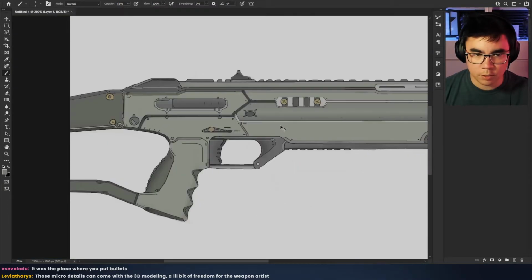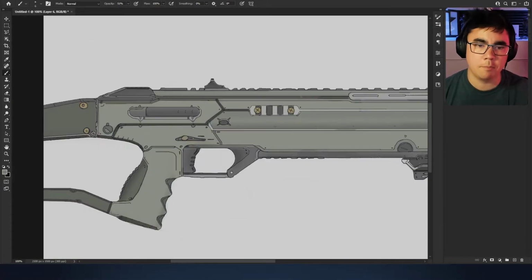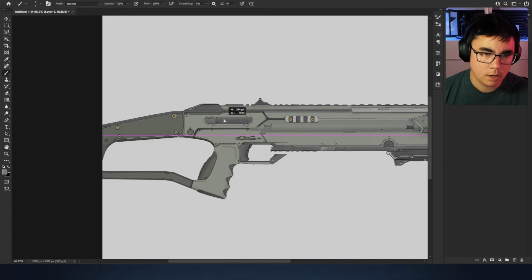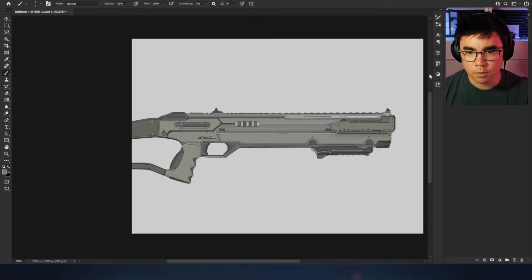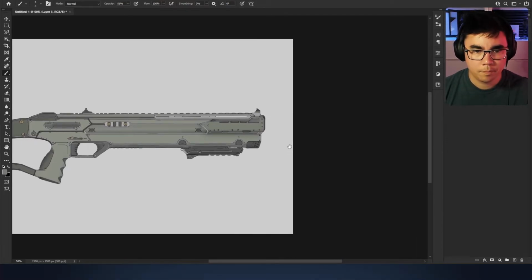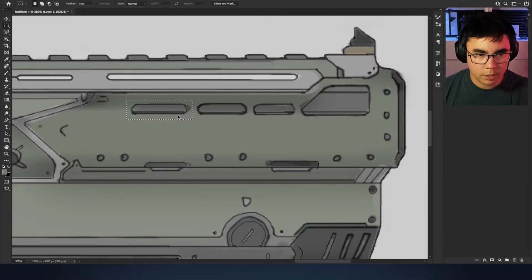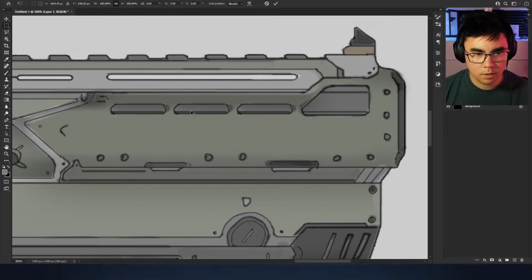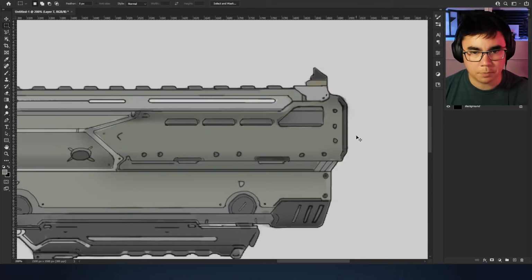These are mode switches, right, for safety. So I imagine this piece here feels strange on the perspective, but it might have to do with the shape of the weapon. Yeah, other than that, it looks pretty cool to me. These could probably be even as well. You just want these to be right. Let's see if we can. And then you take up the same space, but just keeping them even.